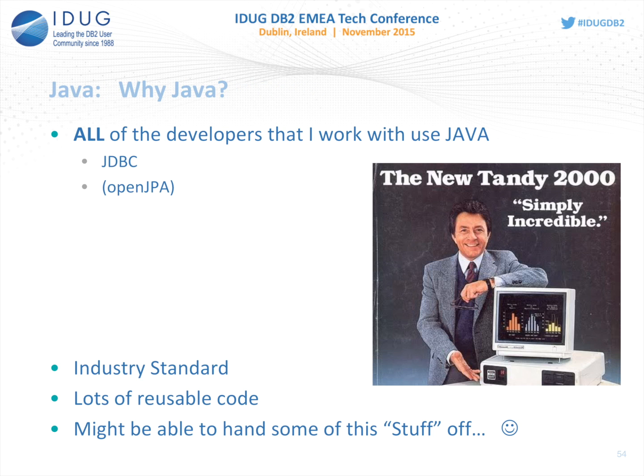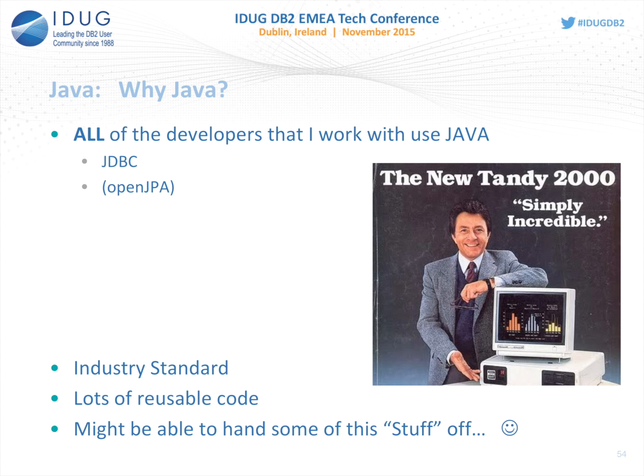So let's try and solve that same problem in Java. I think the developers I work with in Java are all using JPA, the Java Persistence API, now. But for the kind of thing that I'm trying to do, JDBC is probably a much better fit because I'm not a Java developer.